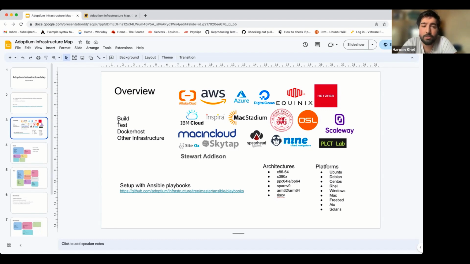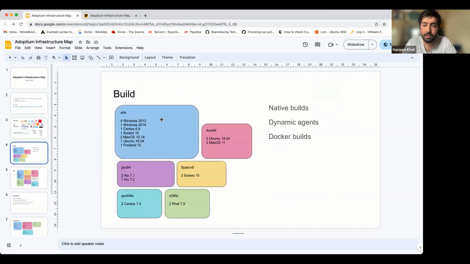Some of the machines that we use to test our ARM32 binaries are old Droid computers sitting in Stuart's bedroom. These are all set up with our Ansible playbooks that you can find in our GitHub infrastructure repository. And then just below, bottom right, we have a nice list of the architectures and the platforms that we cover.